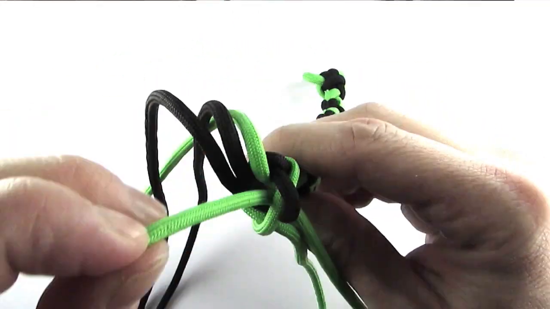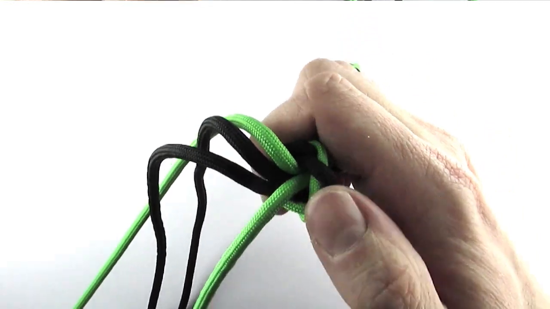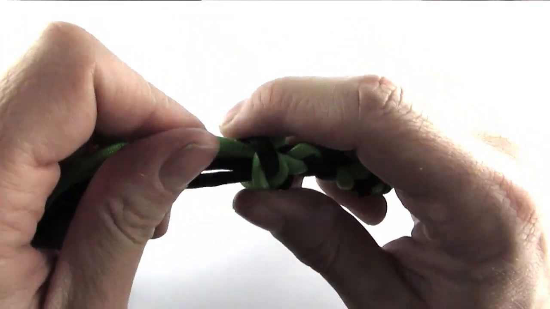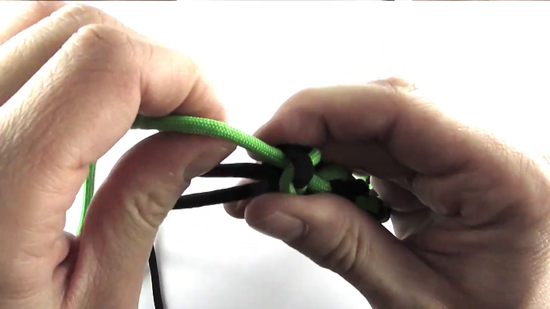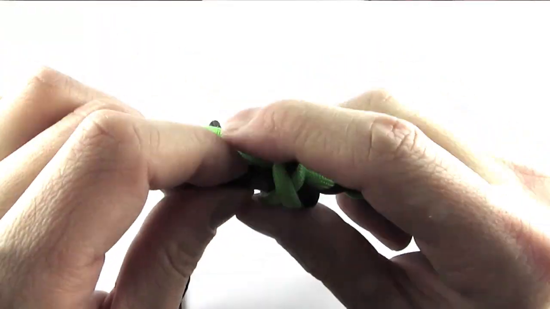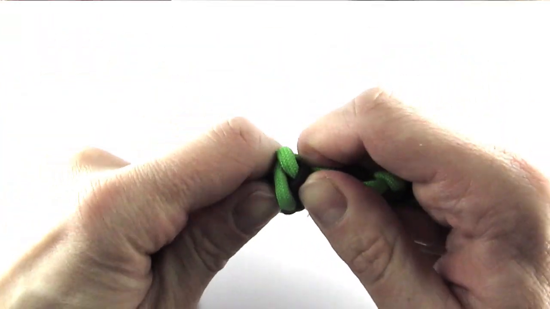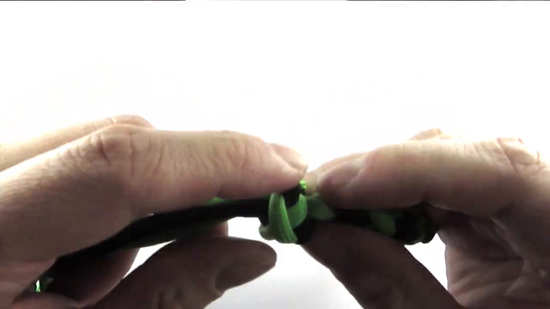With this, the Turk's head terminal knot is tied and what we need to do now is just tighten it by pulling on the cords. It is a great looking stopper knot that I highly recommend learning if you're doing a lot of braiding.